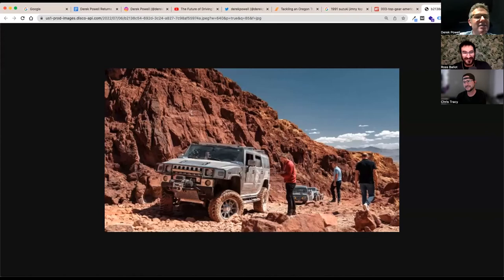Ka-chow. It's cross-eyed? A little bit. Both front wheels are pointed at each other. Didn't go well. Seen better days.